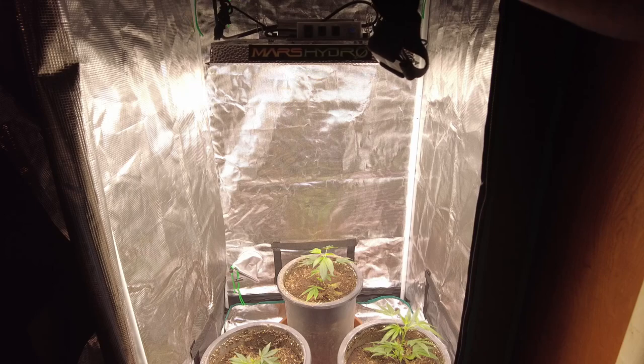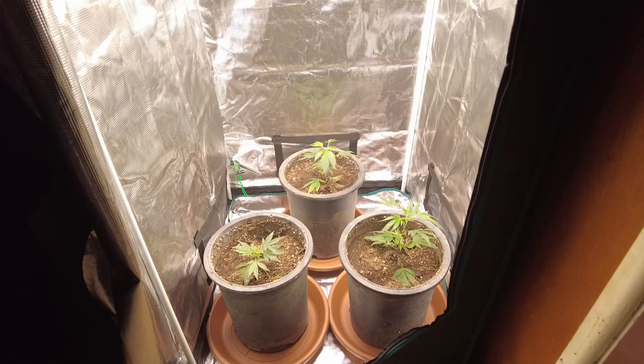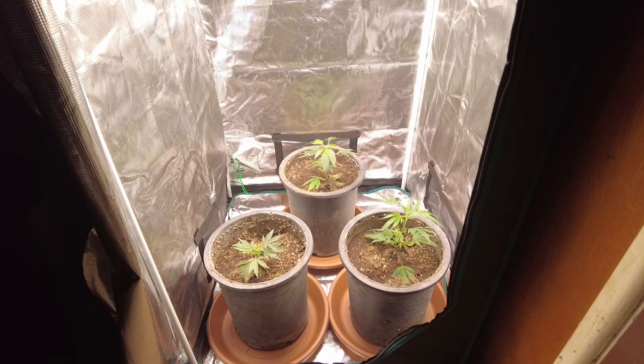So now I got my plants set up in there how I want them to go. Next, I'm gonna work on putting the net in over it. I don't know exactly how many inches I should put this trellis net. I'm gonna go a few inches higher than the plant and let it grow into it.